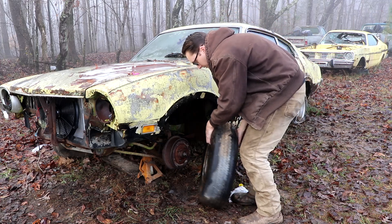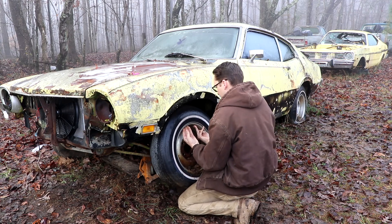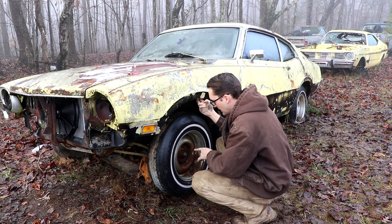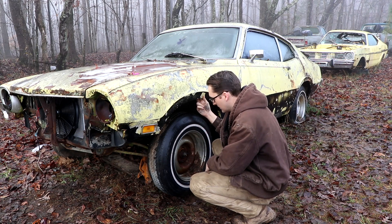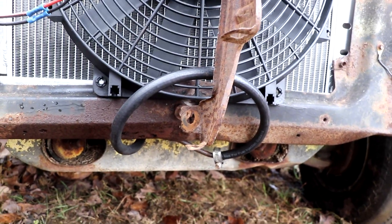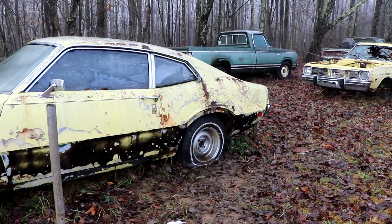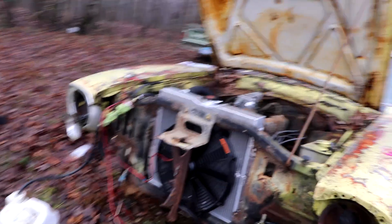We've come to the next day — it rained all night so everything is still muddy — but we at least should have four wheels that spin. We'll get this wheel put back on. A couple of things left to do: the transmission cooler line and airing up the rear tires, and we should be able to move. I took a hose, looped the two transmission cooler lines, and put a hose clamp on each end — not ideal, but it will get us to the house. Now the biggest thing is to fire it up and see if it'll move.